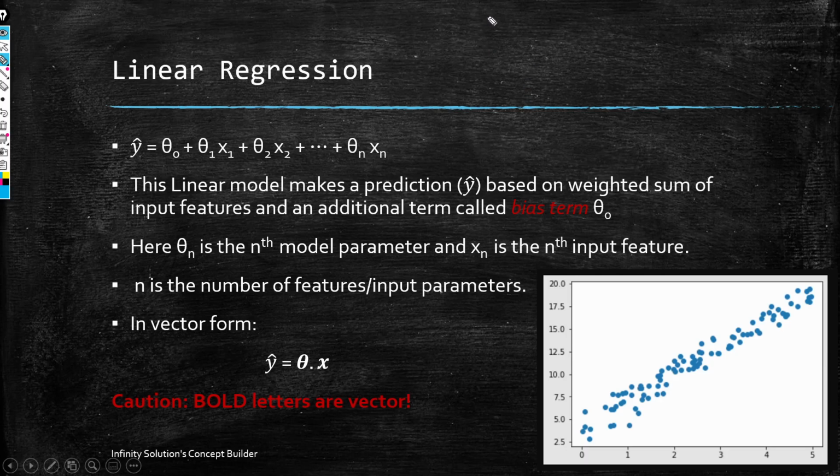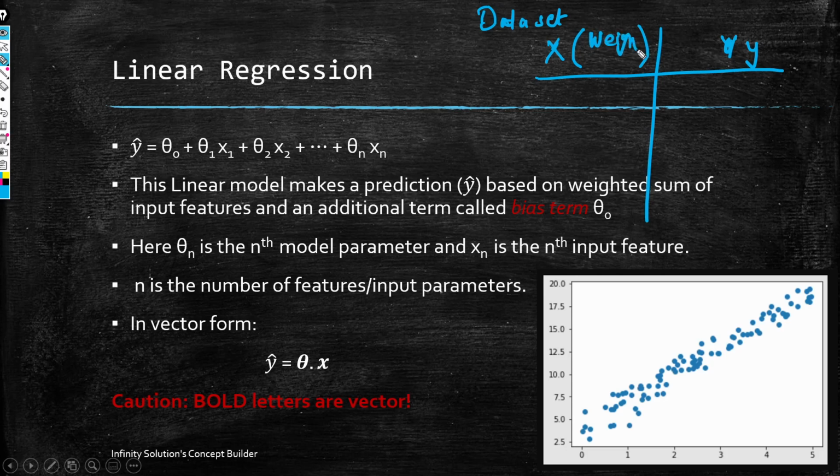So let's say I am given a data set. Let's say this is my data set, and I am given an input X and output y. Let's call it small y. It's the usual notation that the input data set is given a capital letter and output is given a small letter. So let's say these are weights of students in a class.